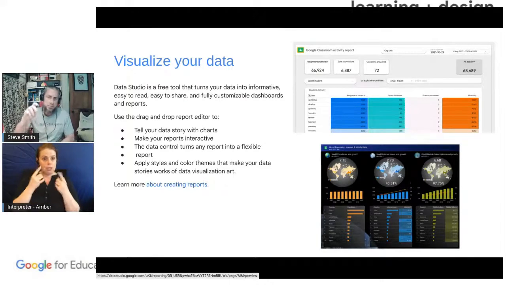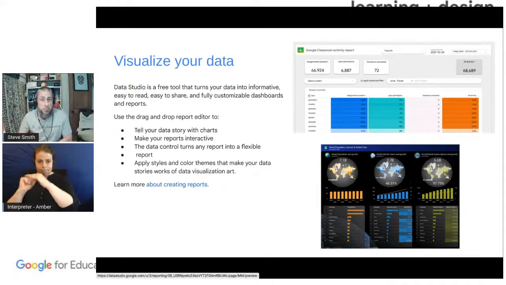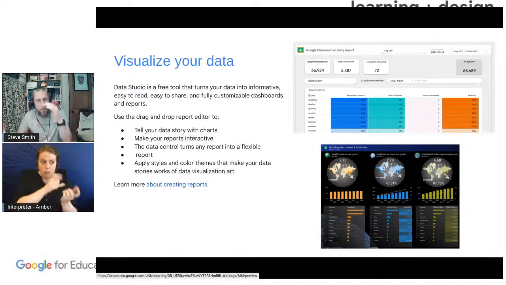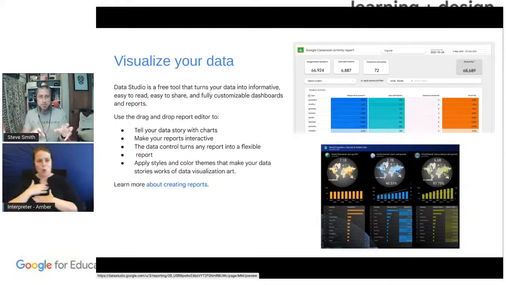So at the top is another view of that classroom engagement report, looking at students, how many assignments they've turned in, any that were turned in late, any that weren't turned in, how many questions they've answered. So this is pulling all that data out of Classroom that you just saw before. You can analyze and visualize that data. The one down the bottom, the geography teacher in me loves it because it's all about world population. And so this is pulling data from lots of different data sets and visualizing it.